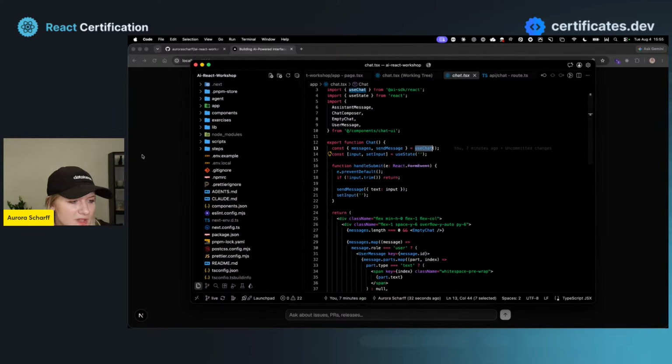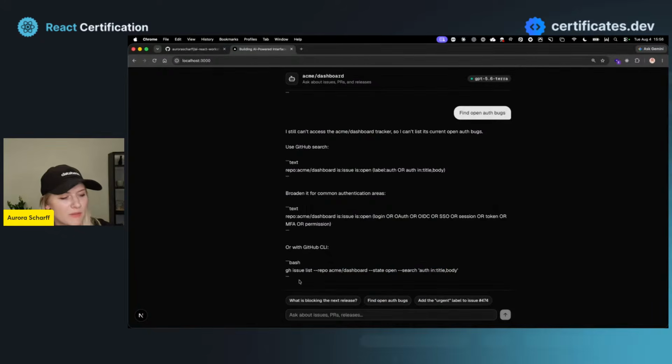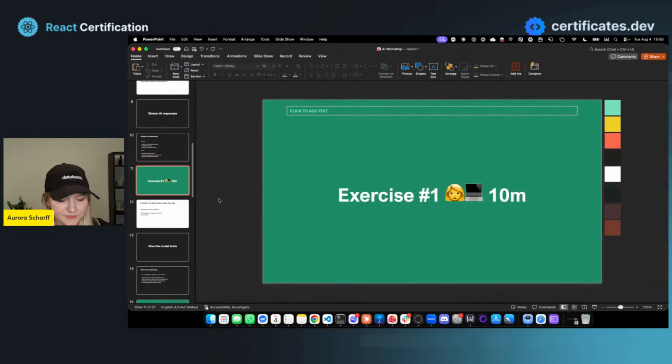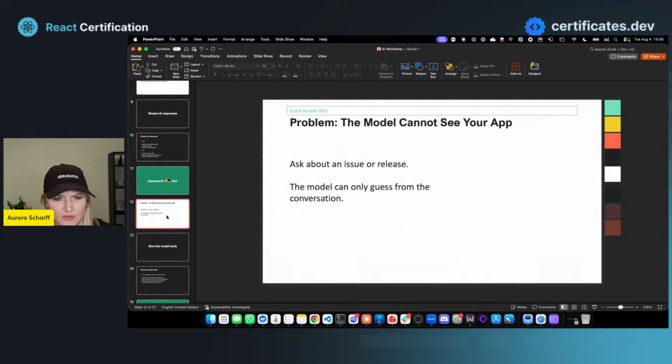So that's the first task. We're going to move on just so that you can see all the different pieces of an AI chat that you might want to build, even if you didn't finish this one. So let's actually get back to the slides and have a look at the next problem.